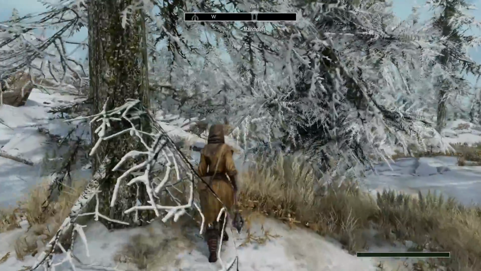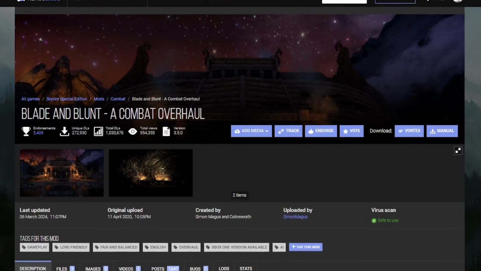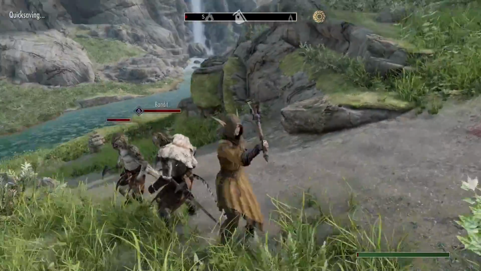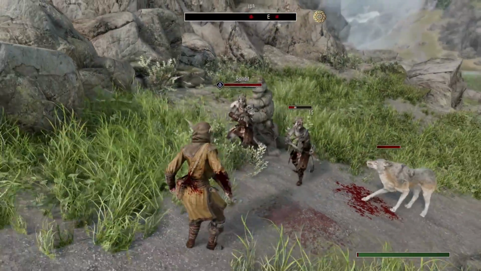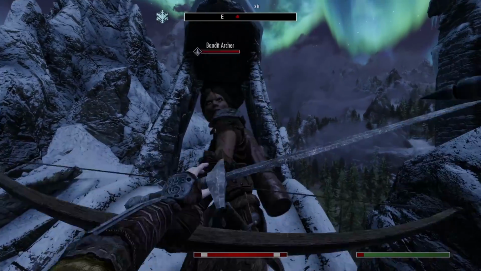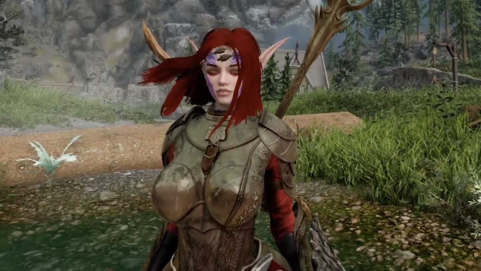First, we are going to use the most important mod in this video, and this is no other than Blade and Blunt. It cleverly recycles the vanilla assets to create brand new ideas that the Skyrim combat was missing since the day it came out, integrating those into the game in a way that when you have this mod on, it doesn't feel like you are playing a different game, it feels like you are playing a better version of Skyrim. You might ask, Kavou, what does this mod add?